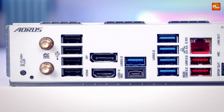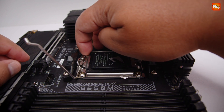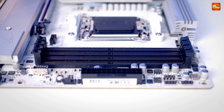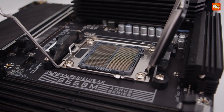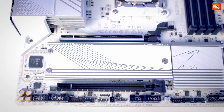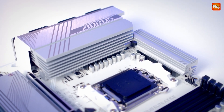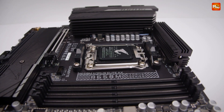The M.2 thermal guard keeps high-speed M.2 SSDs from throttling or creating bottlenecks. As speeds push higher, the need for advanced thermal management becomes crucial, and Aeros ensures your system's power and performance remain stable even when handling the heaviest data transfers. Connectivity is the backbone of modern gaming, and Aeros leaves no stone unturned — with next-generation network, storage, and Wi-Fi connectivity, you're set for blazing-fast data transfer speeds, whether gaming, streaming, or video editing, with a rock-solid, lag-free experience.